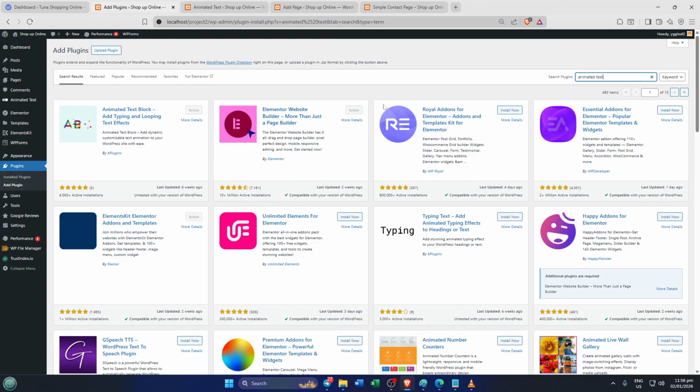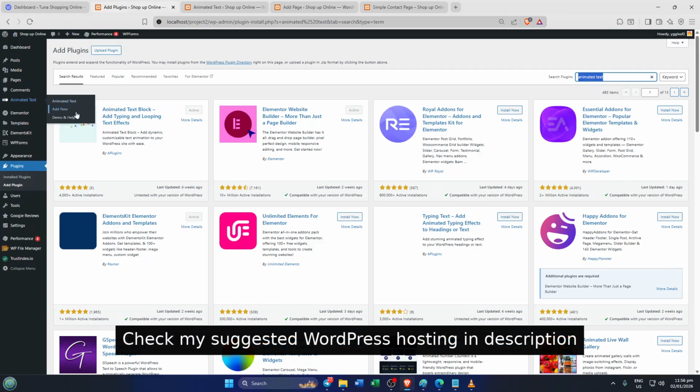Head to your WordPress dashboard, go to Plugins, and click on Add New. Now, in the search bar, you can type in names like Nexter Blocks, Greenshift, or Animated Text Block. These are some of the most popular, trusted options. Once you've chosen one that looks good to you, just click Install and then Activate. Don't worry, these plugins are designed to keep your site fast, so you won't be bogged down by unnecessary code. With your plugin activated, you're ready to start adding some animation magic.